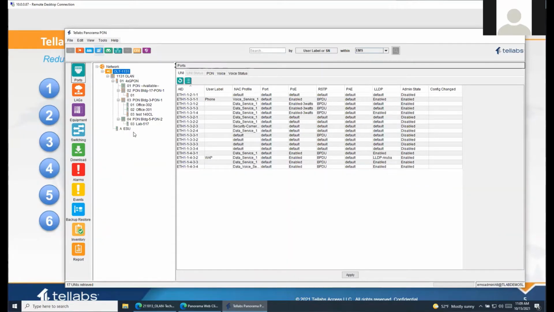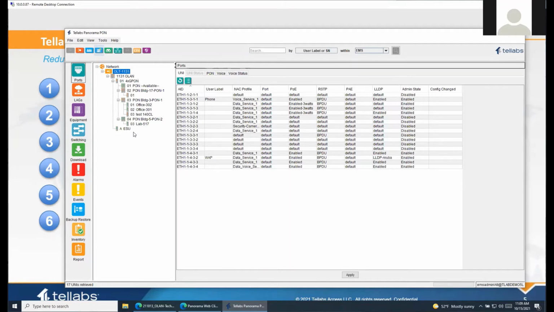And another nice part is that if I have an existing running system and I'm simply bringing up a new Panorama server, I can acquire my old OLTs that are already running and all of their configuration, and all of the configuration profiles, all of the information flows back into Panorama from the OLTs. So it's really a very nice, simplistic way of recovering when I want to take my Panorama server down, do some things to it, and then recover information that's changed in between, because the OLTs do have a CLI interface as well.